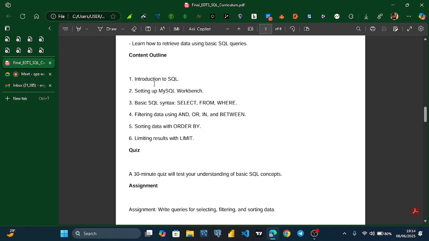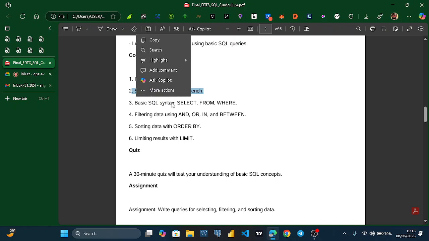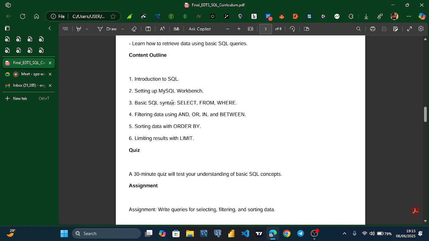I already did the introduction to SQL, and setting up your SQL Workbench is easy. It's very simple, just like installing any other application. Even though there are technicalities at the end, where you might have to create a username and password, I dropped YouTube videos in the link so that you can follow the installation process. So the next thing we're supposed to look at is basic syntax, which is SELECT, FROM and WHERE. So I'm going to head over now to Workbench and introduce us to the environment of the Workbench and how you can navigate it.